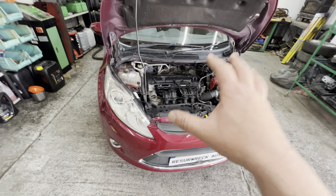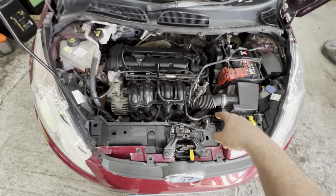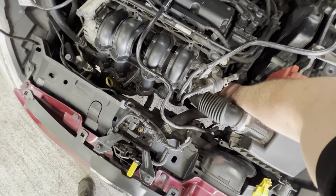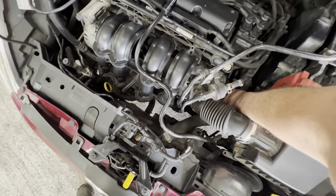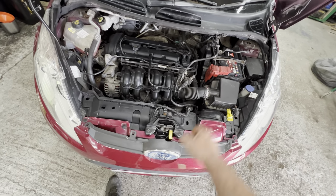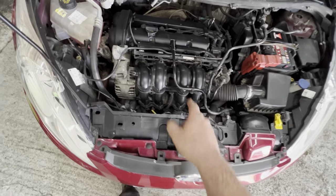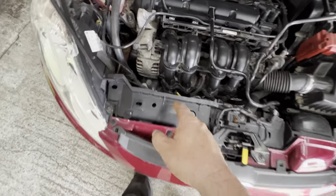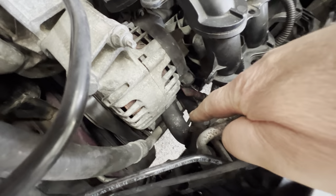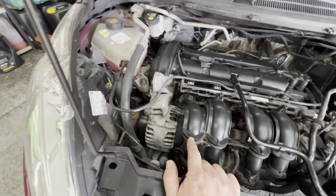So then I'm sort of pointing towards thermostat, because if the thermostat is not opening, it builds pressure in the pipe work, like this pipe here. That builds pressure, and that pressure is quite a lot. Normally you can just squeeze the actual hoses, but this one is so tight, you can just about squeeze it, which is not right, it's not correct. So, I think it's the thermostat, and suspiciously there's coolant residue on the bottom of that pipe there. And you can't quite see it, but there's coolant residue around the thermostat housing.